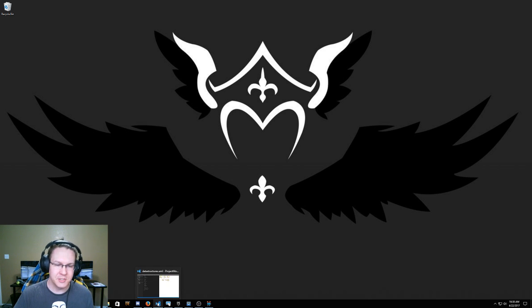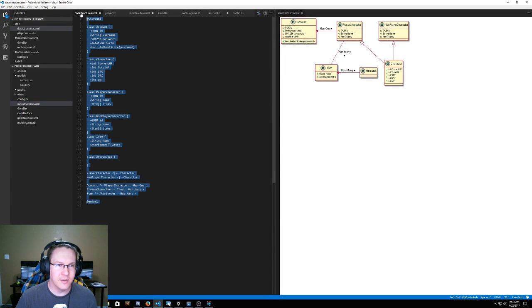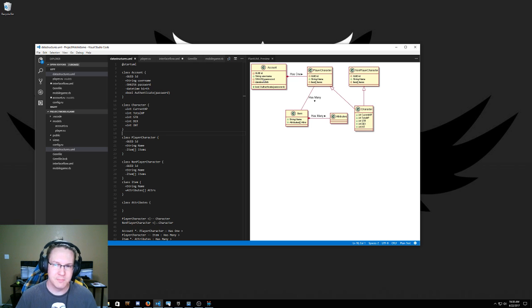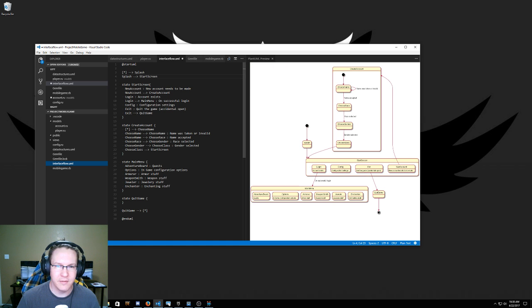So before we get into the game engine and stuff, I just wanted to show you where I'm at in the planning and design phase. So this here is UML. UML can create these beautiful diagrams. So this is basic object structures that I've thought about and planned ahead a little bit, as well as how I want the interfaces to flow in the game. So when we start making, like the splash screen connects to the start screen, for instance. On the start screen, there's a login, config, exit, and if the login button is not available, meaning there's no cached client-side credentials, there's going to be a new account. Click on new account. It'll say, hey, I actually don't need a new account, I just can't log in, and then it'll give you the option to log in there. Otherwise, you can create a new account.